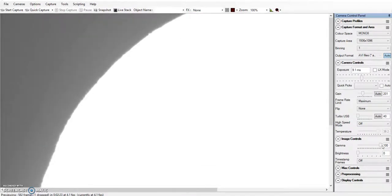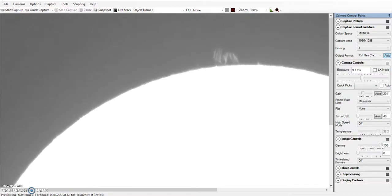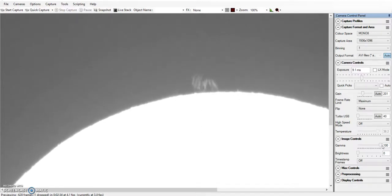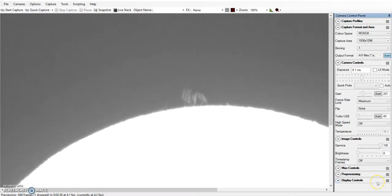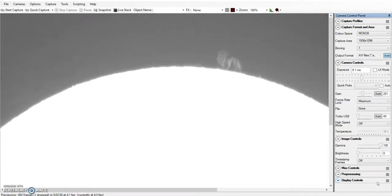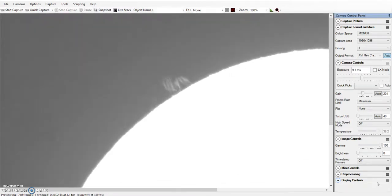Look along the edges and see if I can find... Oh, look at that. There's a nice one right there. Perfect. All right, we're going to hold that. That's our image, and it's nicely centered for us, too. If it's not centered like that, you want to unscrew the camera just slightly and the camera holder and turn it. Make sure you tighten it back up when you're done so you can get a nice composition.